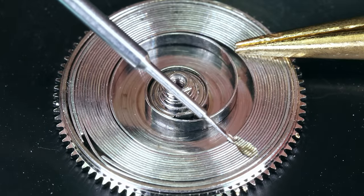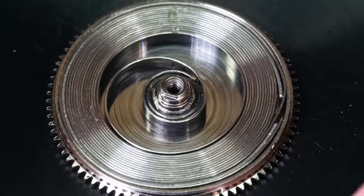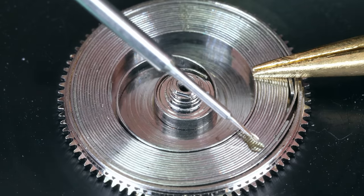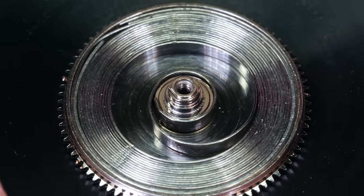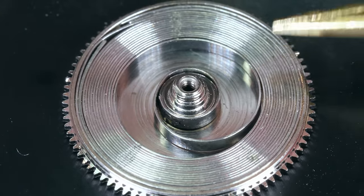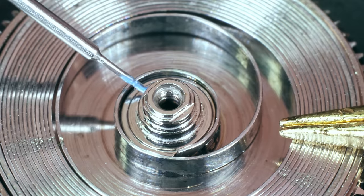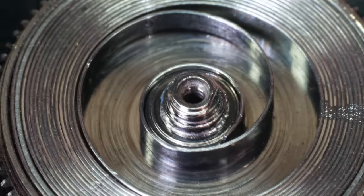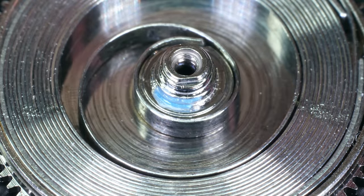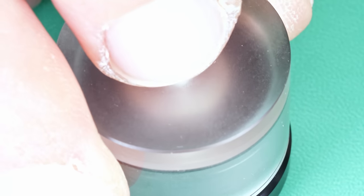That's the Moebius 9504 grease. When it comes to barrels, I'm switching from oils to greases — it's high friction, high torque, I don't think grease will do any harm at all, and it's more likely to stay in place as opposed to oils. This is the usual Moebius 8200 grease. People generally put three dots on the lid or the base or both, but I prefer to brush it on the mainspring — I think it's going to spread better, more equally. I put it in three places, equally spaced out, and the grease will spread out over time. All we need to do now is snap the lid in place and the barrel is done.